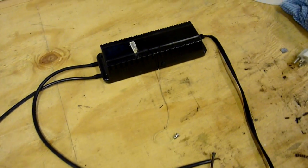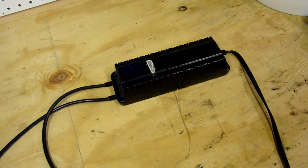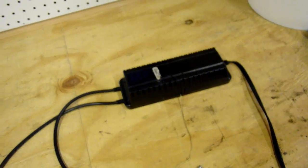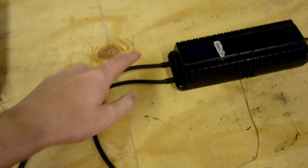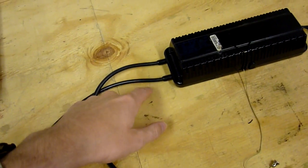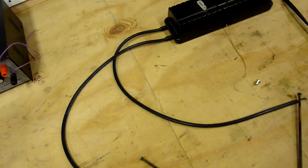So it was useless for making a Jacob's Ladder, which is what I originally got it for. I've also disabled the ground fault interrupt, which shuts off automatically when more than a certain amount of current is dumped to ground — because this is plus and minus 5.5 thousand volts relative to ground, giving a total of 10 kilovolts across the electrodes, but I only have to insulate to 11.